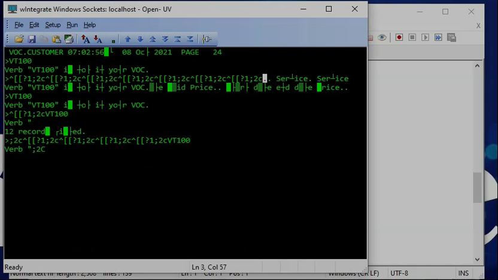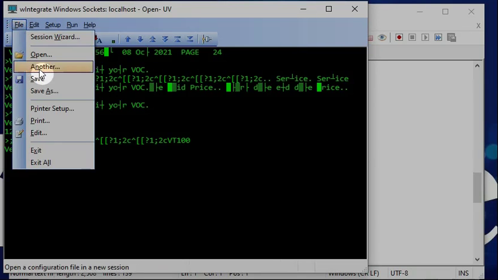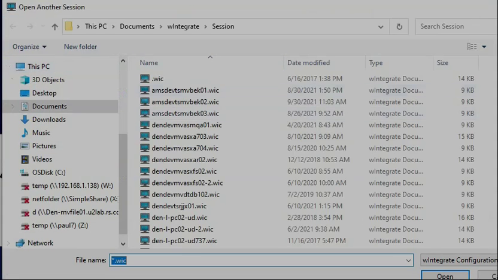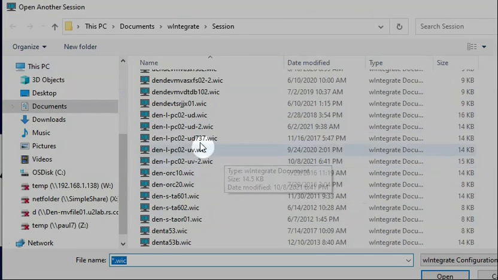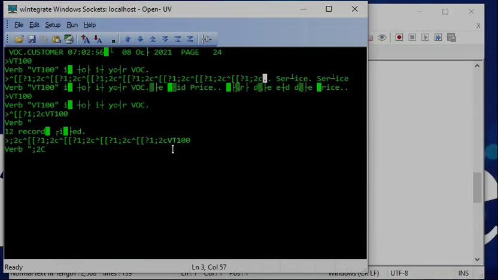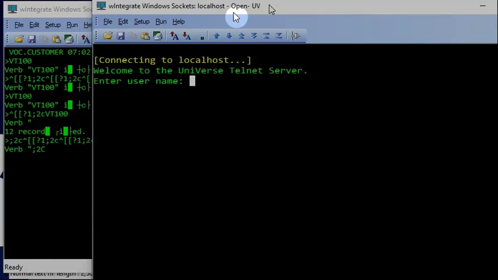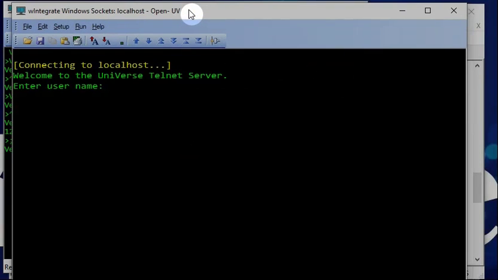From the ODBC client, I will show you next what happens on the ODBC client. If I already have this one, I can reopen it again. So I will open again.